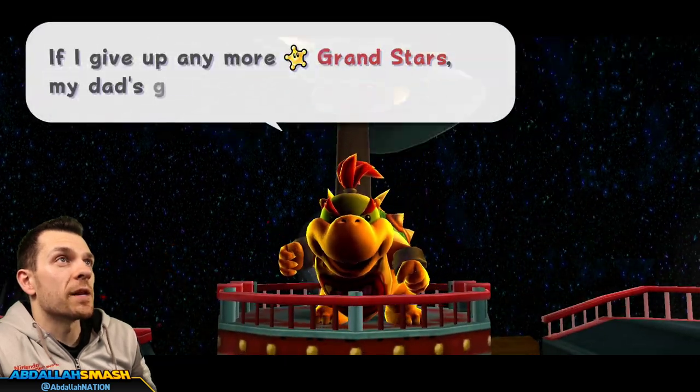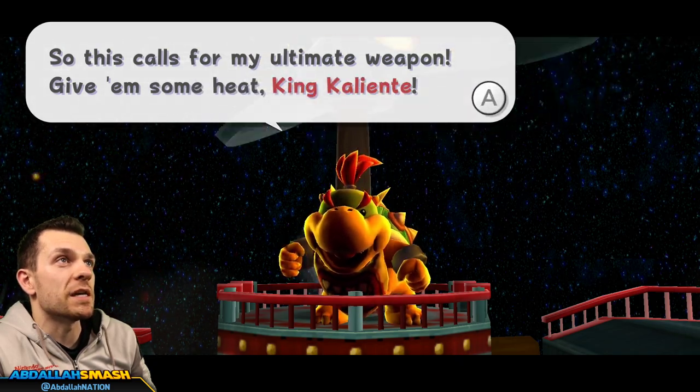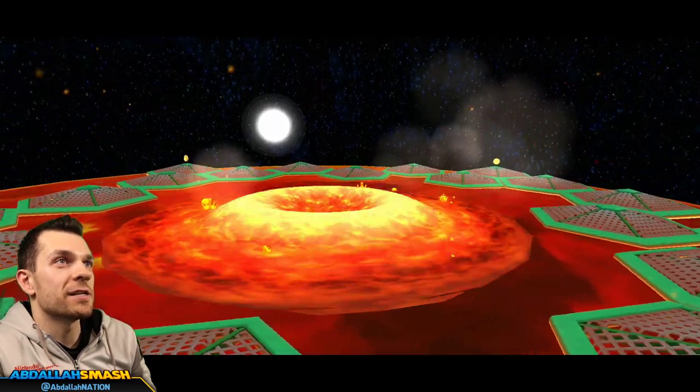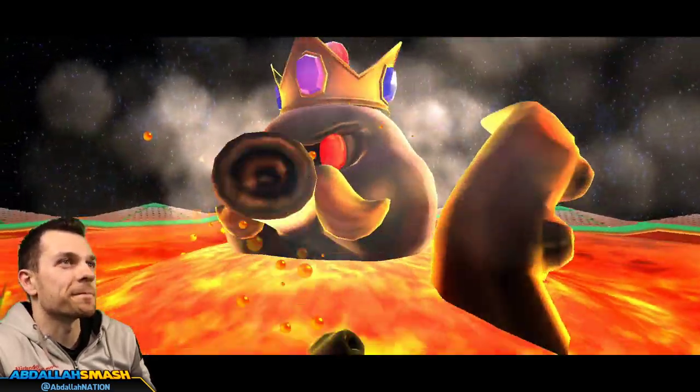Alright, if I give up any more grand stars, my dad's gonna get mad. So this calls for my ultimate weapon. Give him some heat, King Kaliente. Alright. King Kaliente. Let's see what he does differently. I mean, he just throws the little coconuts at him.